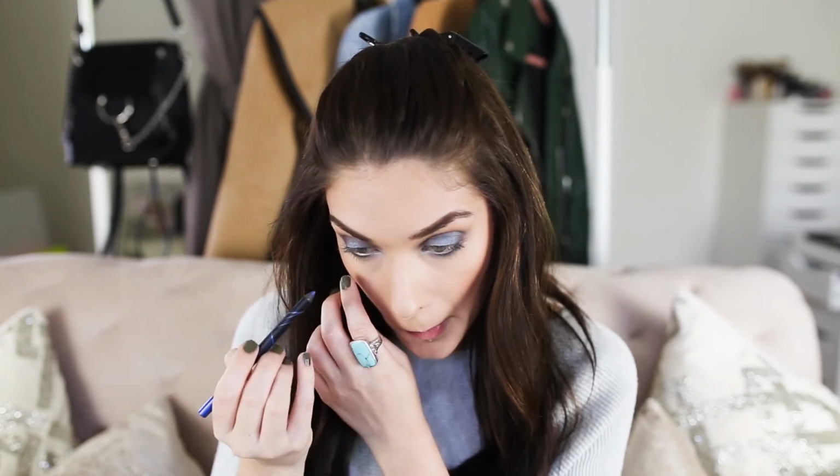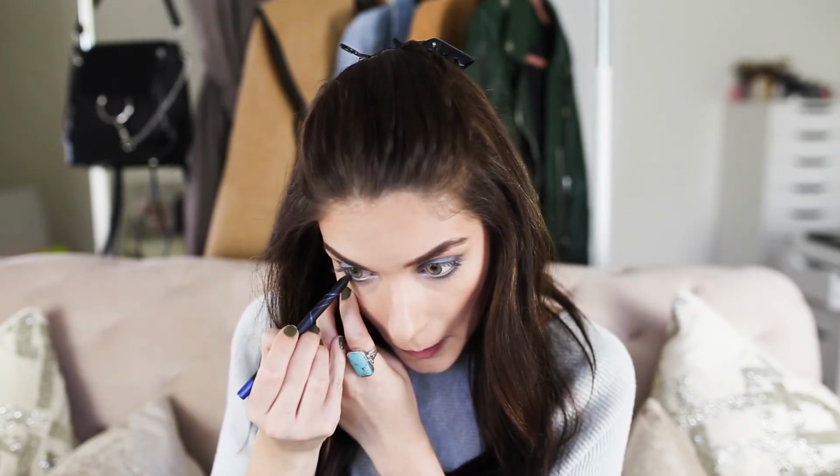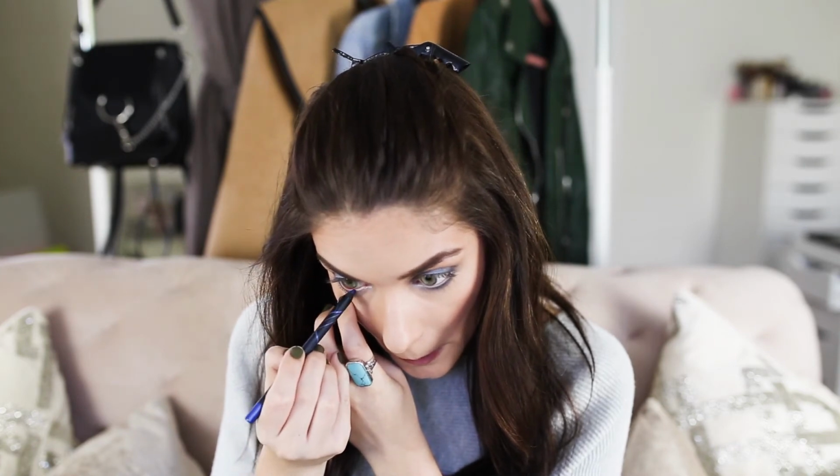Okay, so now the shadow is done. Time for some eyeliner. I'm using the LA Girl gel pencil in the shade Royal Blue. I love these eyeliners. They are truly waterproof. They stay on the lower lash line really well, and I'm just putting this in my waterline and on the top waterline as well.